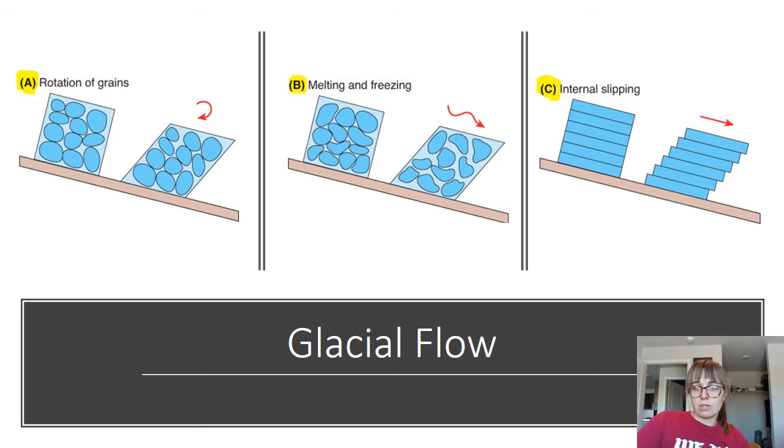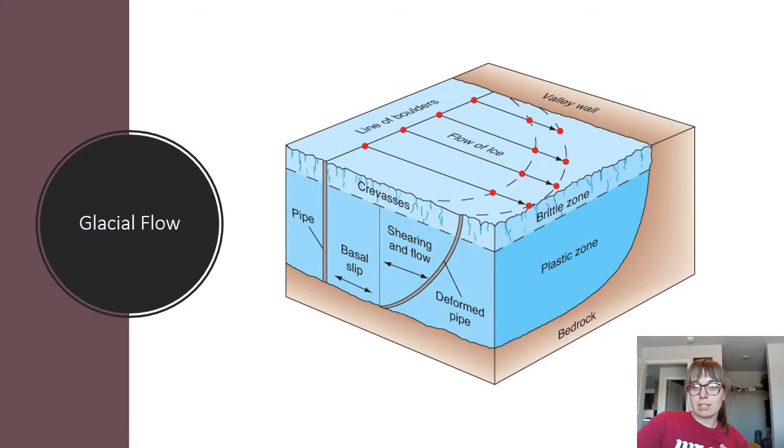And glaciers flow really slowly, something that you might not be able to perceive in a day. You're not going to be able to see a glacier moving in a day or maybe even a year, but over years and years, you are able to witness glacial flow. And ice flow rate varies depending on where you are within a glacier. So the middle part of the glacier, where ice is thickest, is where the ice is going to be moving or flowing most rapidly. Very similar to when we talked about river velocity and how river velocity is fastest in the middle and the deepest part of the river. Near the top, same process is happening with glaciers.